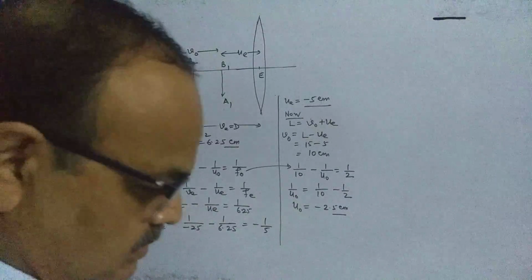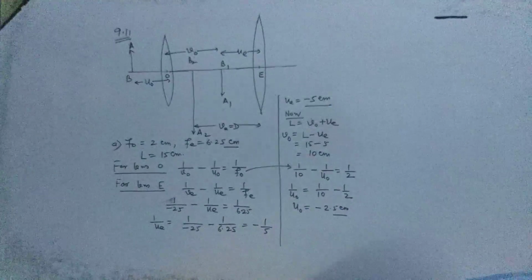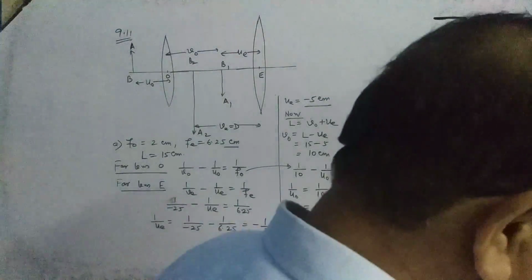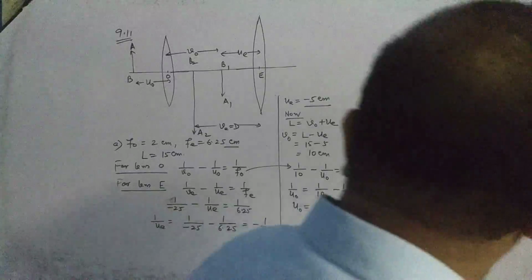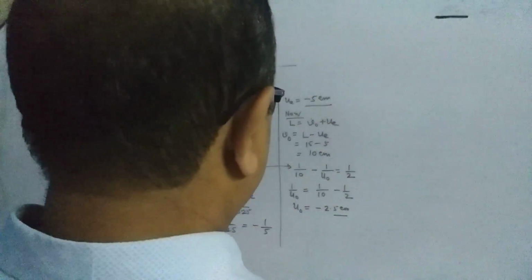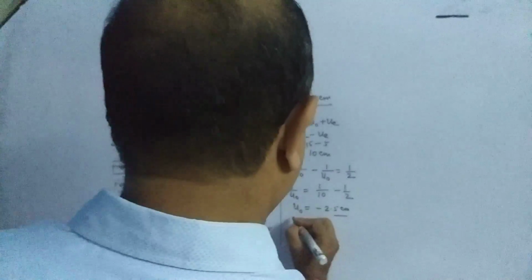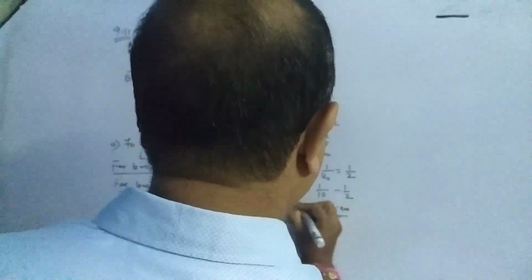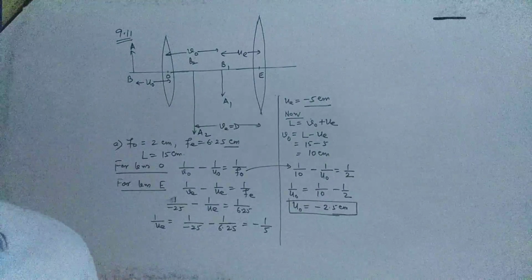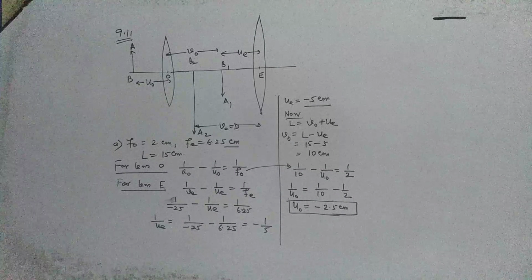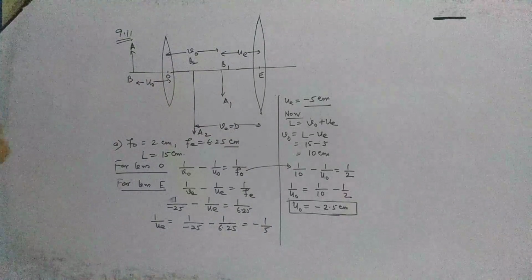Now, it has been asked in the question, in both the cases you have to find out the magnification, the magnifying power. Because you see at the end what is the magnifying power in each case. We will discuss it in the next one. Here we have found out it should be minus 2.5. Very clear? See, it is minus 2.5. Now, this is for the first case.